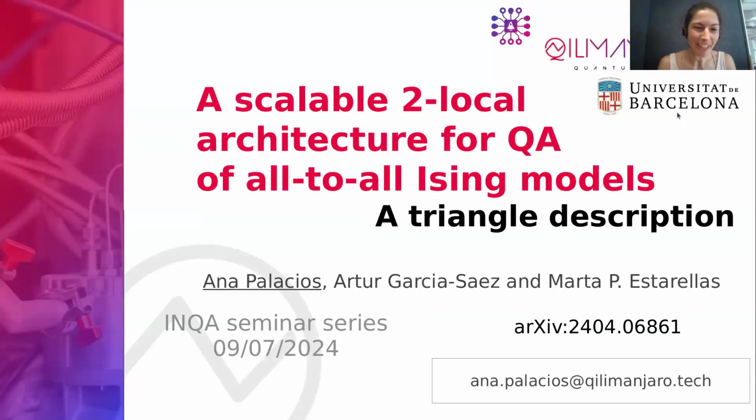All right. Thank you very much, Genia. So yeah, for those that attended AQC recently, this may be a bit repetitive because it's going to be a lot of the same stuff. But for those of you who haven't, I hope you enjoy this talk. I'm going to be talking about a scalable two-local architecture for quantum annealing for embedding all-to-all connected Ising models. There's an arXiv paper already out, which you can check if you please.